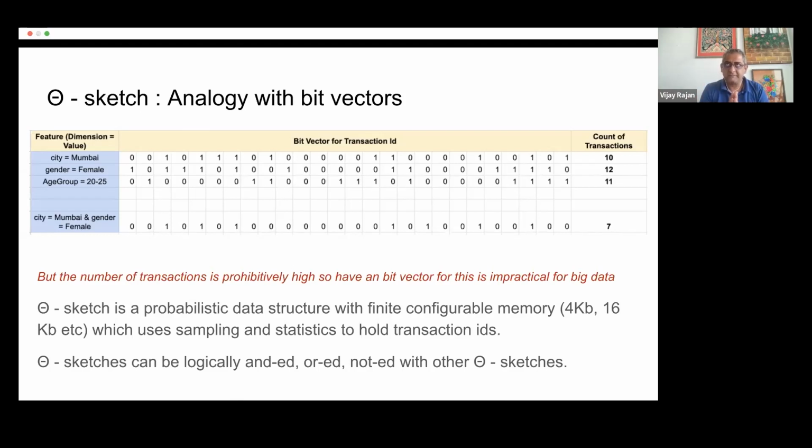This is a statistical way of doing things, where you state a margin of error: with 98% confidence, the value is between, say, 7 million and 7.02 million. That's what theta sketches do, and they act like bit vectors. So you can do AND, OR, NOT bitwise operations on theta sketches.